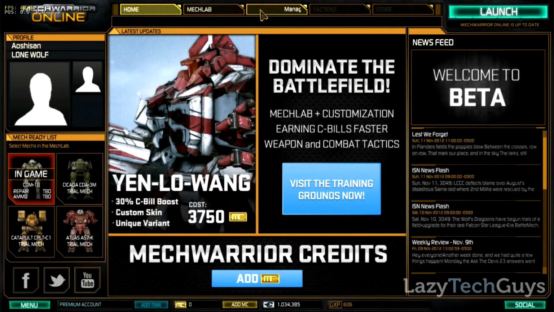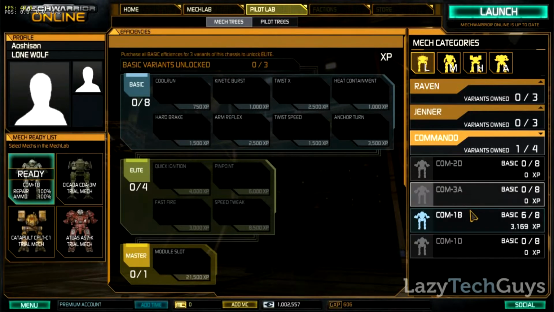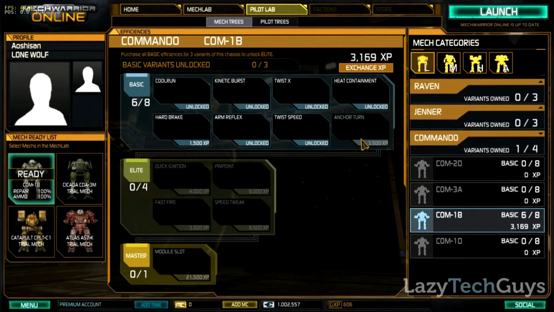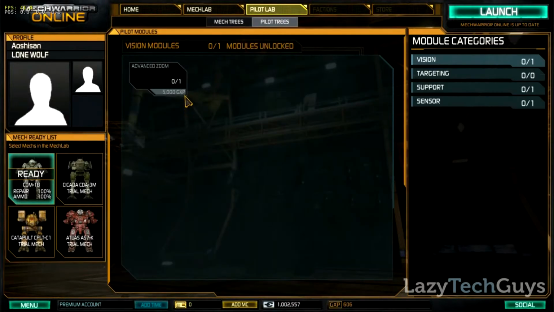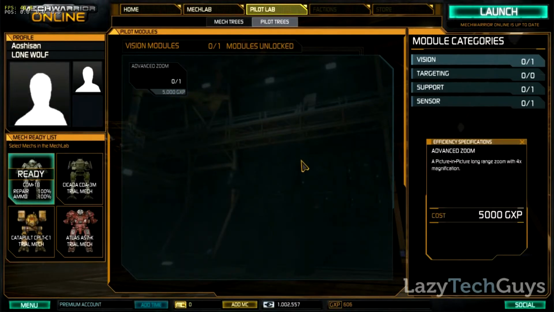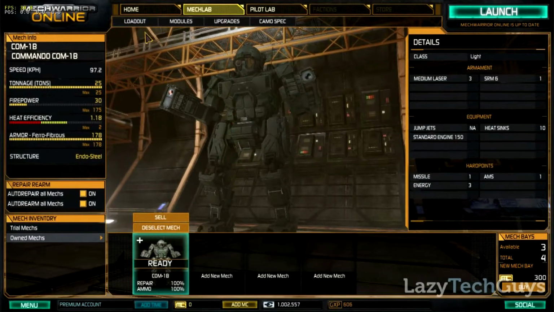Basically, a new addition that they've thrown in, if you guys haven't been playing this already, is there's a pilot tree. You actually gain experience with the mechs that you use. So then when you jump over here, I'm still short, so I can't buy this one, and then go into the next tree. But you also gain general experience, which you can utilize for other modules. But here's the mech lab.